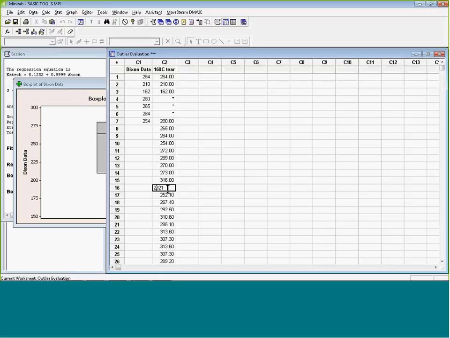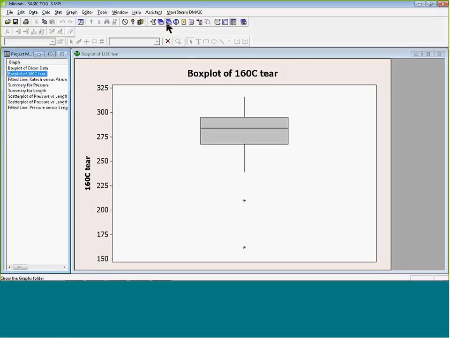We're going to get in here and switch that number. We're going to put that decimal place where it belongs, because I'm the root cause of that entry error. All right, I made the correction to my box plot. I was able to change that data point, and so outliers.